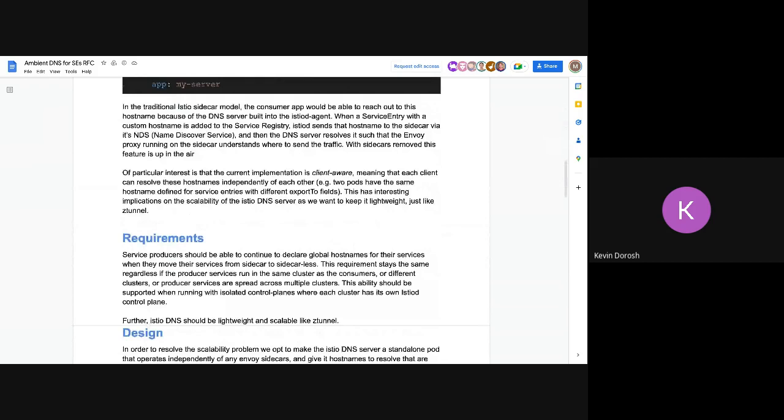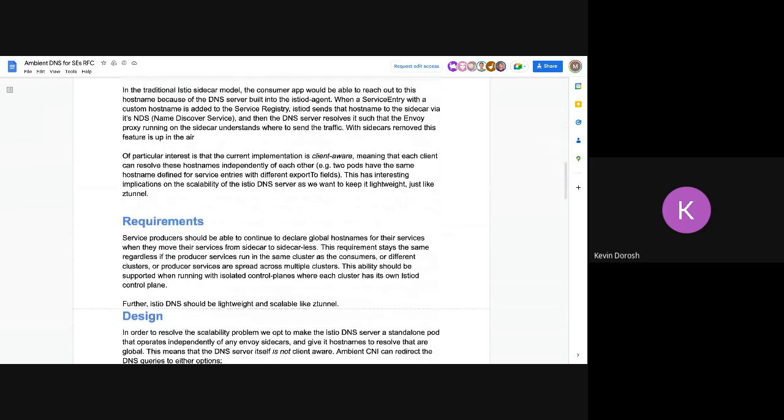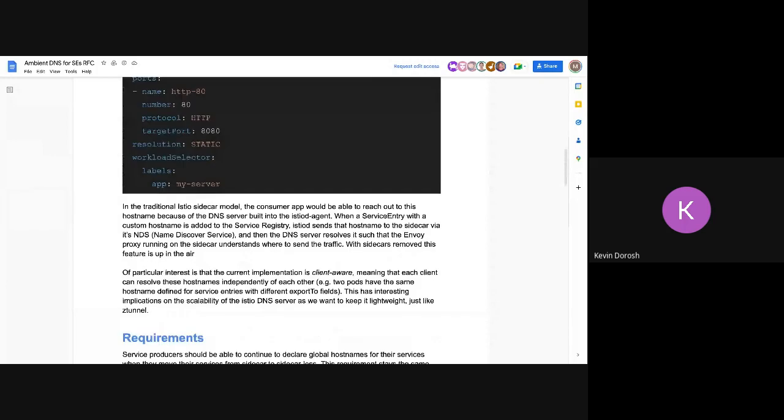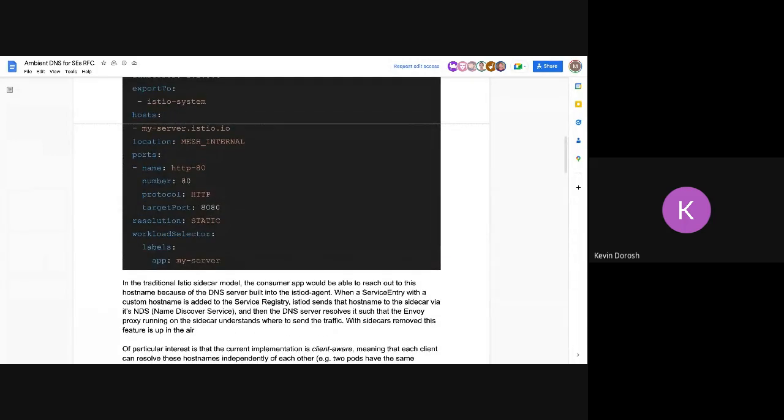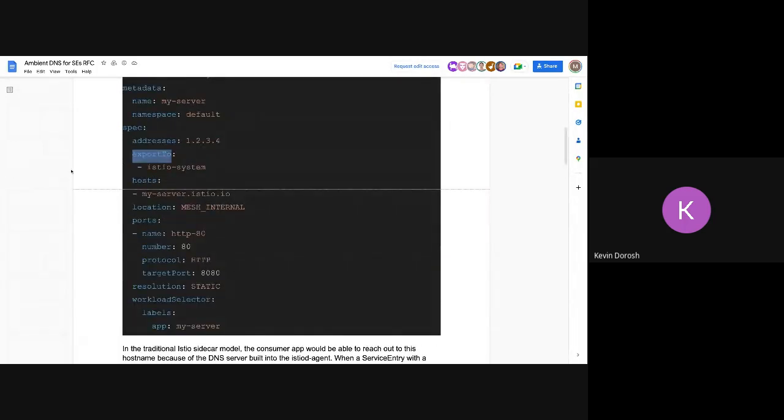In terms of the requirements, the first thing worth calling out is the original behavior on the sidecar, and additionally the export to API. If Lynn, you were to scroll up here. If we're familiar with export to, it lets you select a list of namespaces that this service entry applies to.